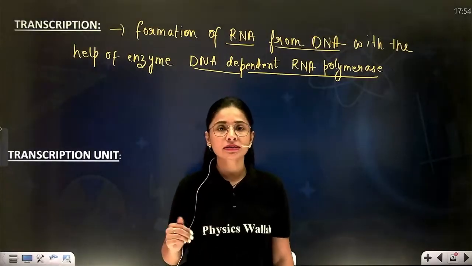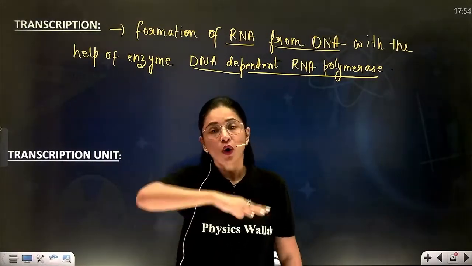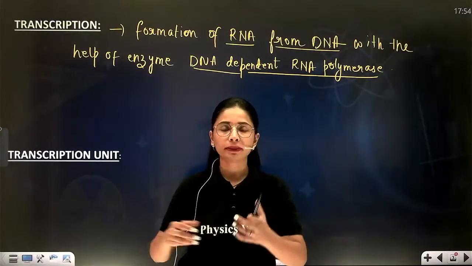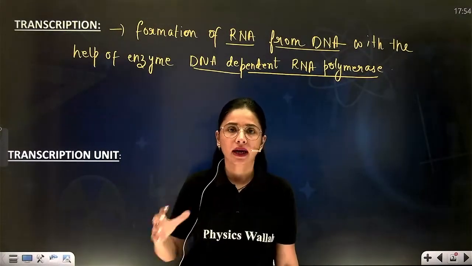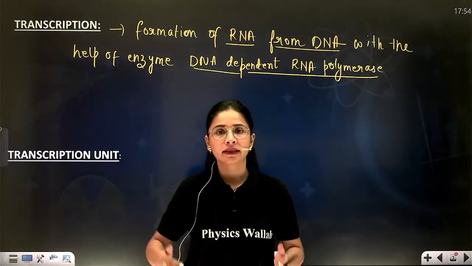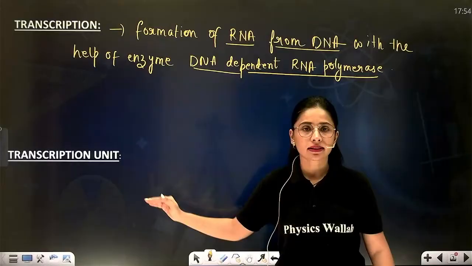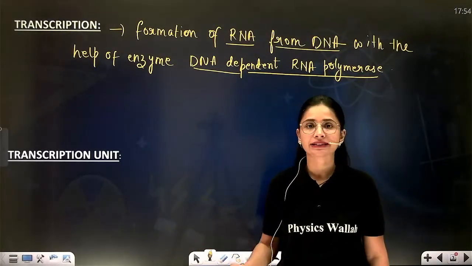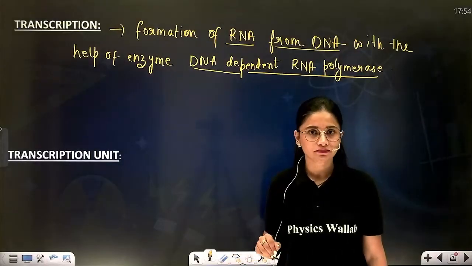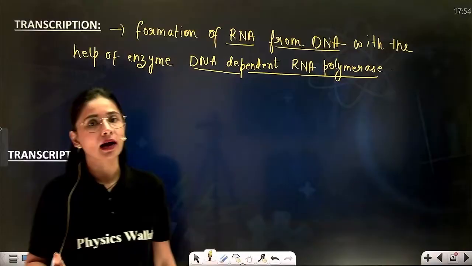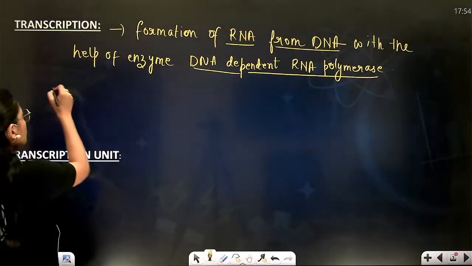The second difference is, unlike DNA replication where the whole parental DNA is copied to produce new DNA, in case of transcription, only a part of the DNA segment undergoes transcription, and that part of DNA which undergoes transcription is known as the transcription unit. So first I'll be writing the two points of difference, and then we will come to the transcription unit. First point.